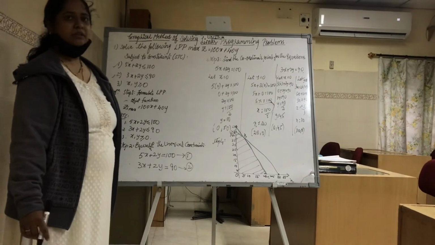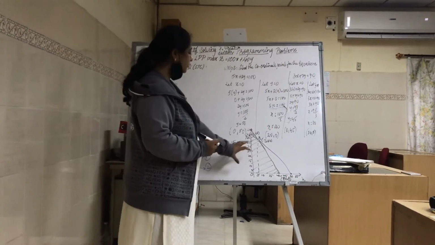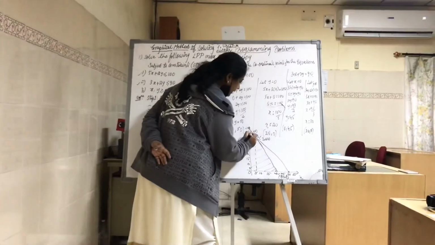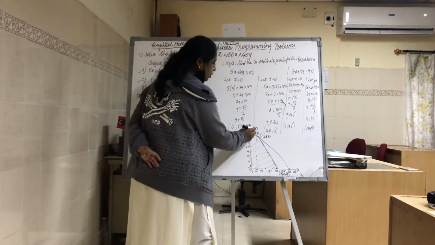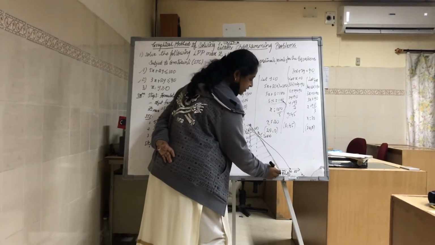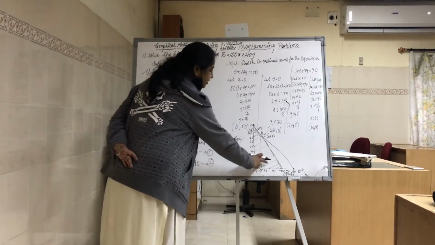Okay students, this is your step 4 mark. In this step 4 we have plotted the graph and we have got this feasible region, the part A, B and C. A is 0 comma 45, B is 5 comma 37 and C is 0 comma 20. So this part is our feasible region students.